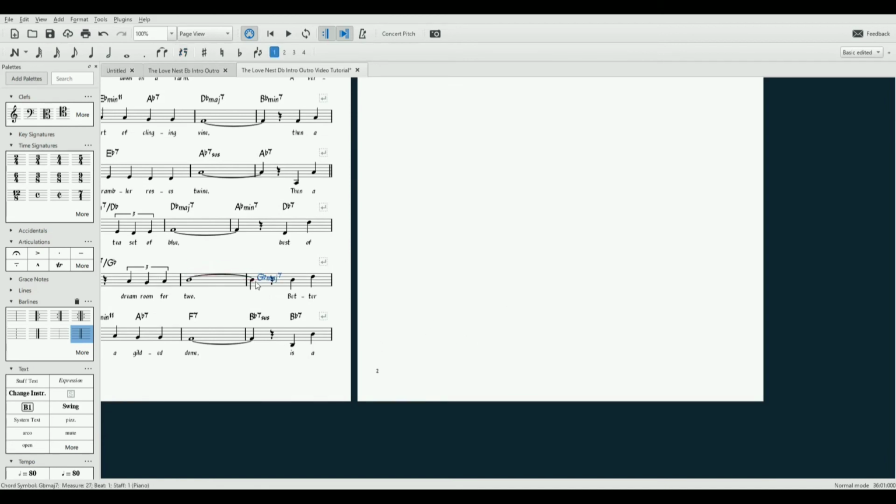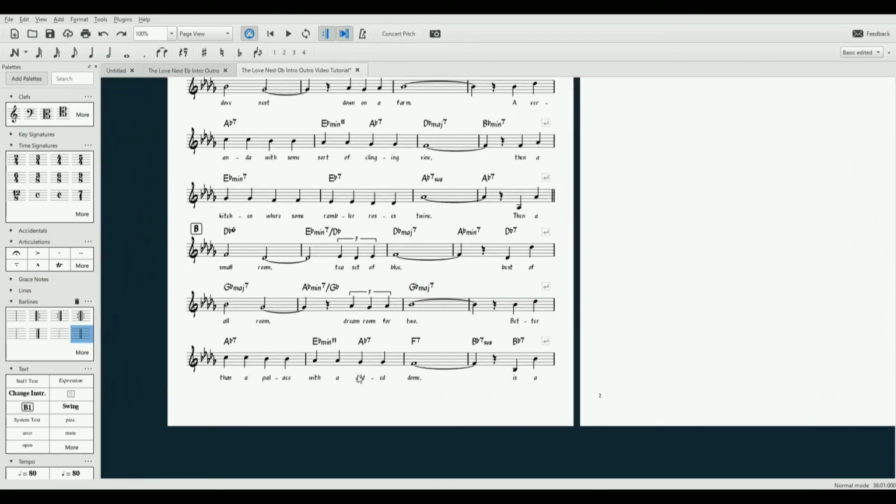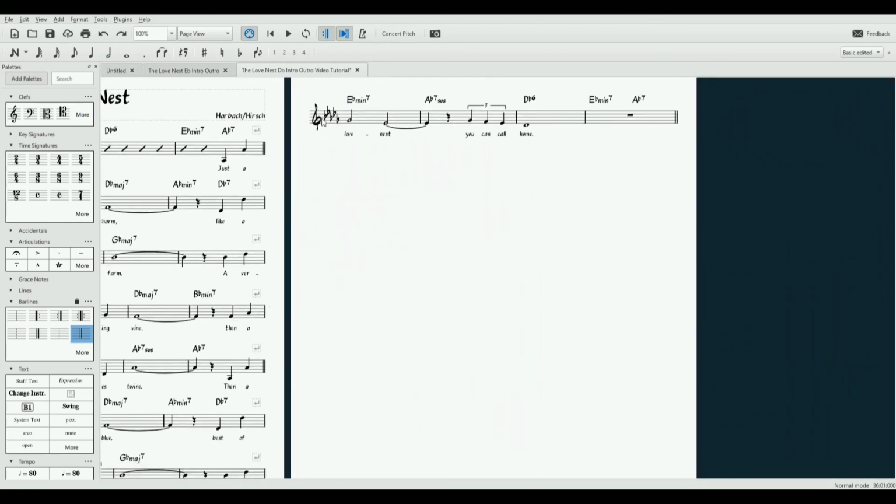On my head out, I want to be able to go to better than a palace with a gilded dome is a loveness you can call home, and then repeat that again, is a loveness you can call home. I only really want the last 4 measures repeated once, so a total of 2 times.